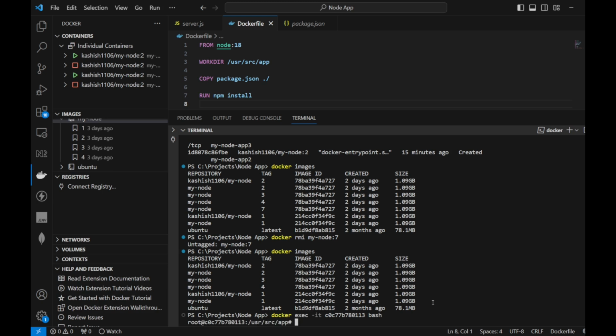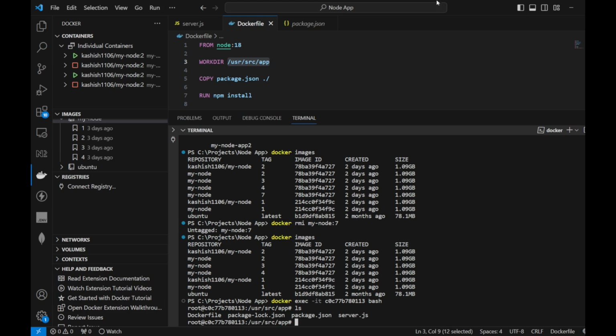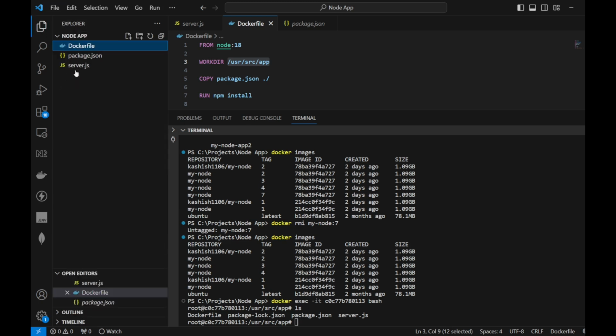What it will do, it will execute the command inside the container. You can see here the working directory is usr src app. So this is the root path inside the container. We can see all the files: Dockerfile, package.json, server.js, all are here.